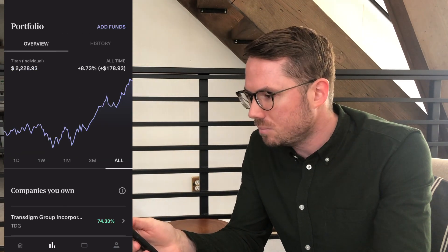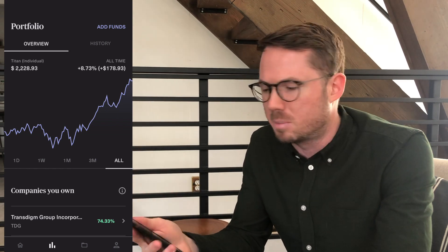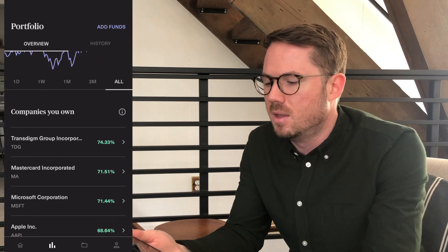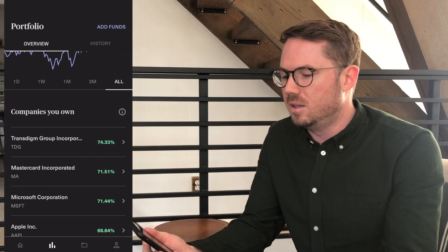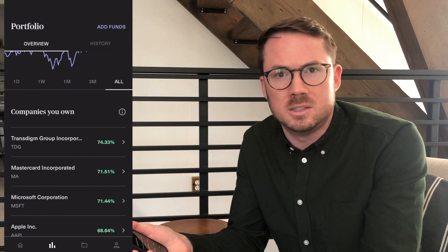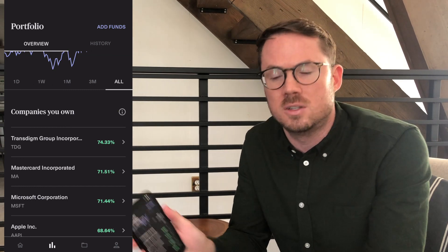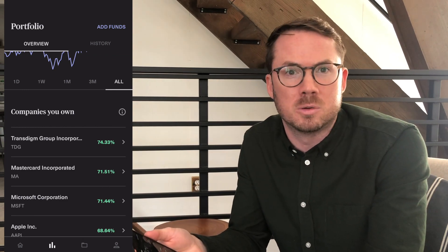Let's look at the performance screen because that's what really matters. Looking at the performance overall, I'm up 8.7% with my portfolio since August. There's a breakdown of the equities that they're currently invested in. The concept with Titan — since it's supposed to mimic a hedge fund — is you invest your money and they break that down into a portfolio of 20 equities and also a hedge, where the percentage of the hedge is adjusted depending on market conditions.